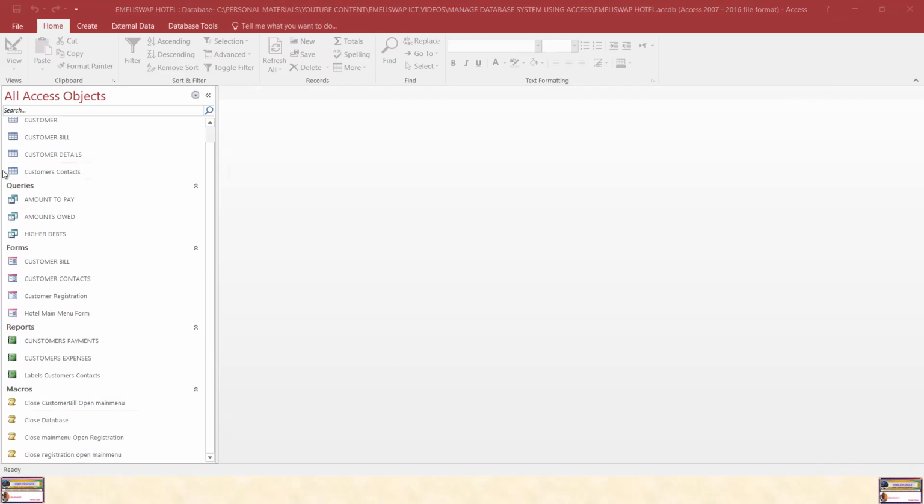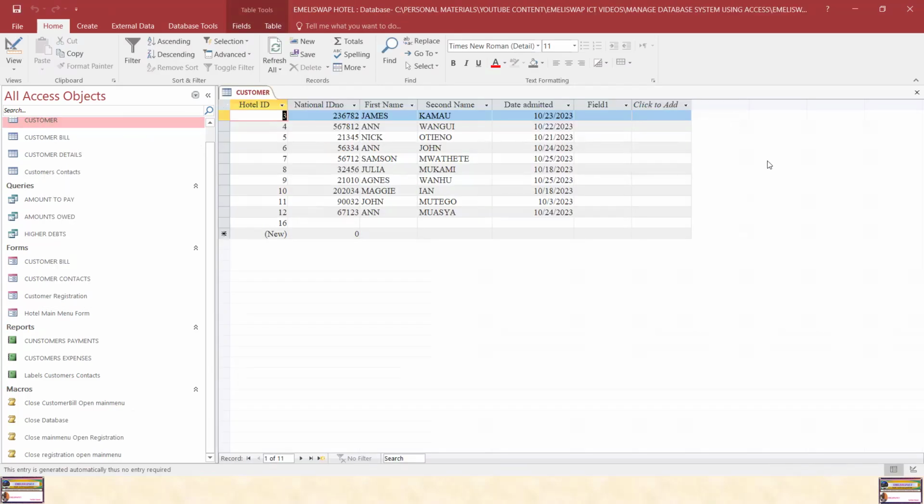Then from there, if you want to see the fields in each of the tables, I want to open one table. So to open a table or any of the objects, you just right click on it, and click on open. Now, what you see is the name of the table. The name of the table is indicated up here, as you can see. So I have opened a table called customer. Then to identify the fields in it, you look at this line. So these are the fields in our database.